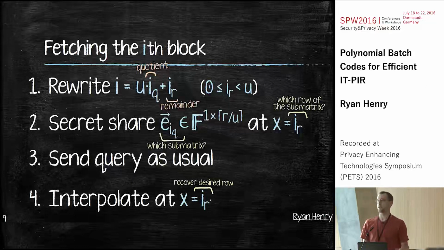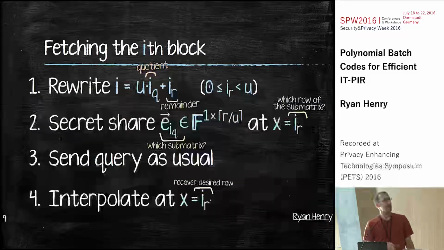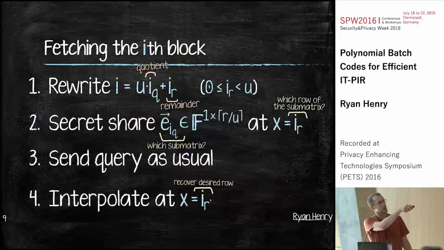And so now we need to figure out how do you actually get something out of this bizarrely encoded PIR database. It turns out this is pretty simple. So we're going to take the index of the record we're after, and we're just going to figure out from that which polynomial contains the record that we're looking for, and at what value do we need to evaluate that polynomial to make the record we're looking for pop out. And this is very simple. You take I and you try to divide it by U, and you get your quotient and remainder.